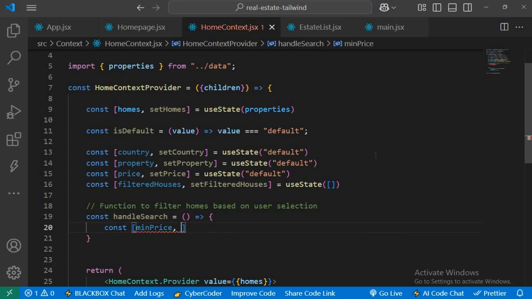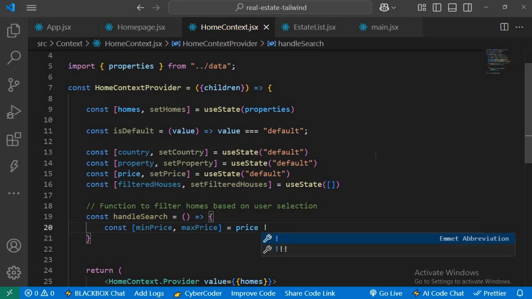Minimum price and maximum price will be equal to price is not equal to default. So we're using the ternary operator here.